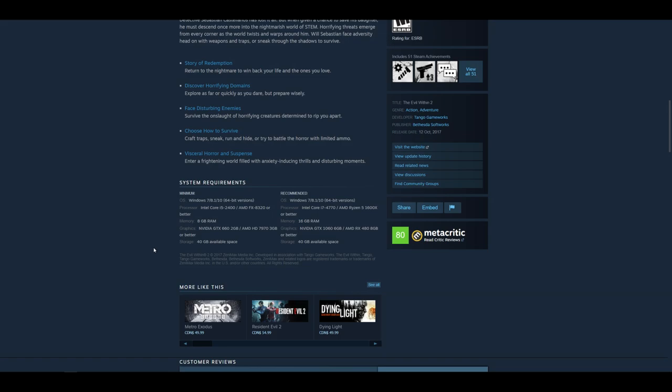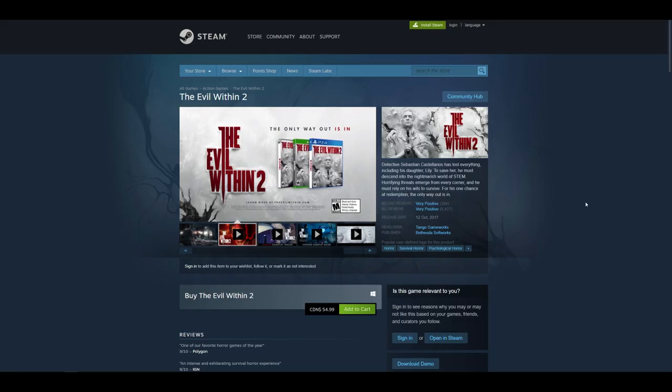As far as minimum system requirements, you'll need Windows 7 or better. You'll need an Intel Core i5-2400, you'll need 8 gigs of RAM, and you'll need 40 gigabytes of hard drive space. So what is The Evil Within 2 all about?